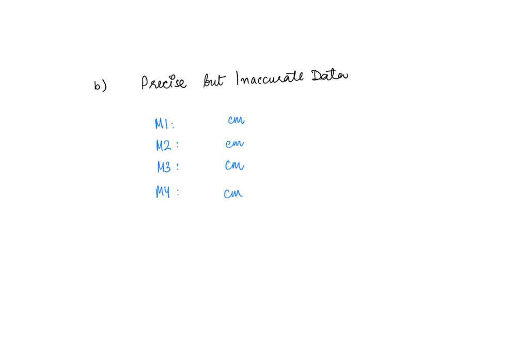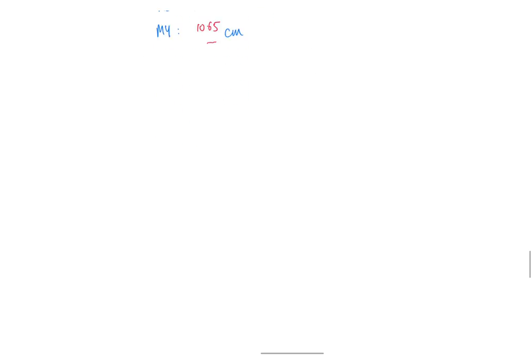So then what will happen? We'll have data like this. So now, because we have a more precise reading, because we have two decimal places in all of them, and the true value also had 10.62. So, right, two decimal values here. So, these are all precise, but they are not accurate because they are not close to the true value. So, the ruler used might be improperly calibrated, leading to a constant offset in the measures.